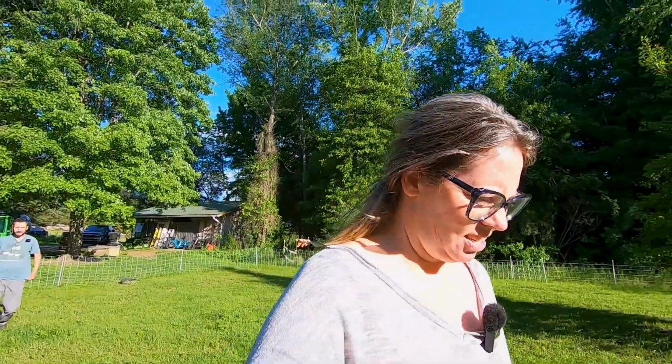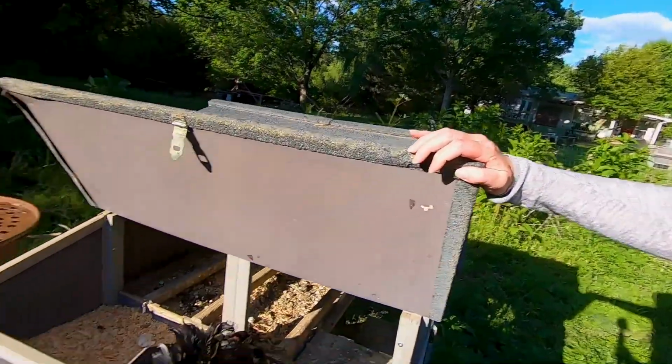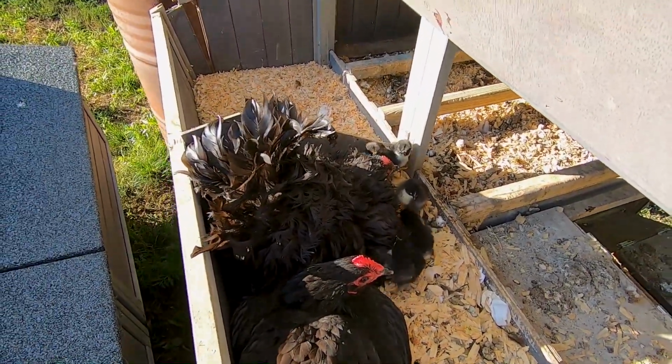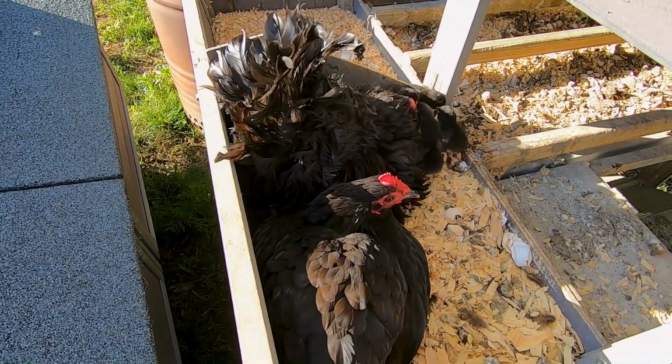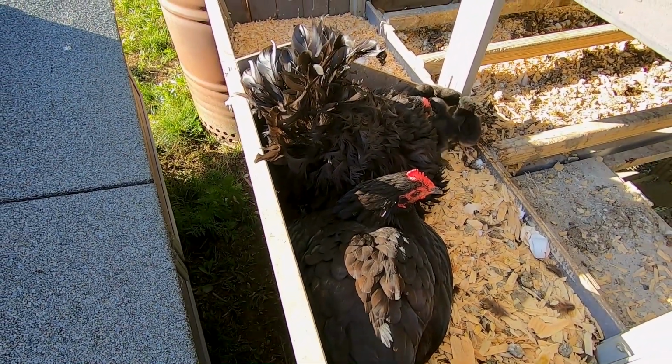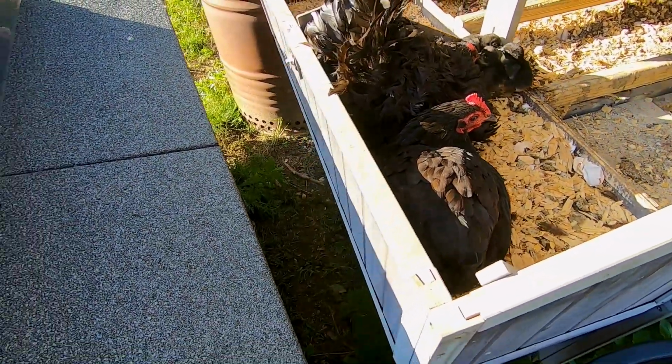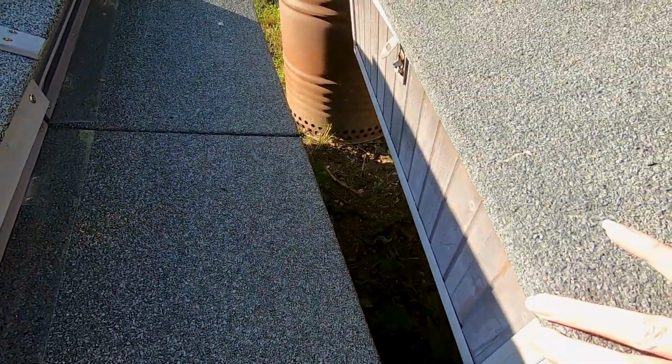And then I came over to check on the frizzle mama, because she had been hatching out babies, and I noticed that one of the smooth coat mamas was sitting. Look at all the babies. So there's 2 broody hens in here now, and the frizzle had one downstairs today, and the smooth coat was still up here sitting on a bunch of eggs.